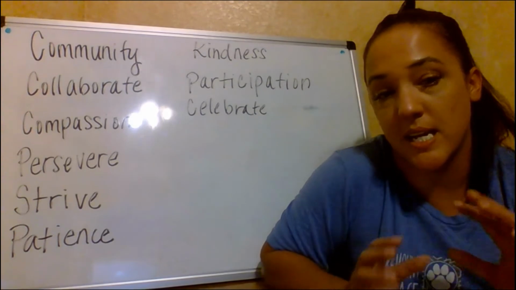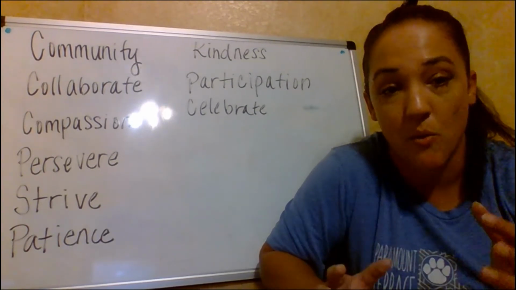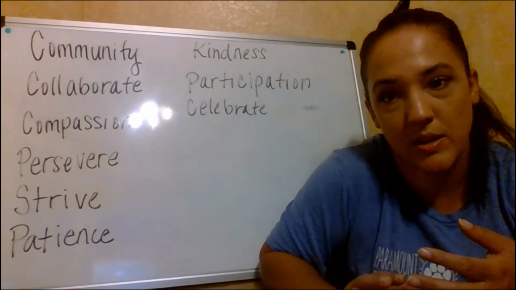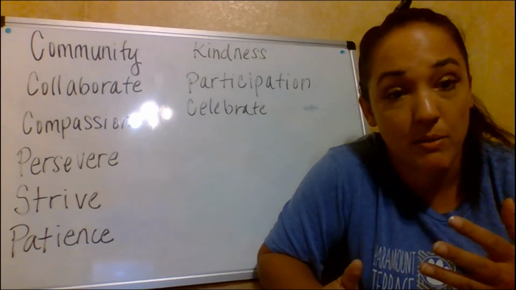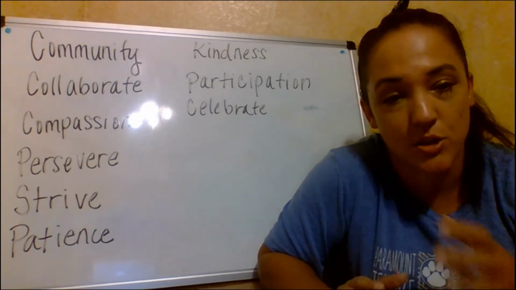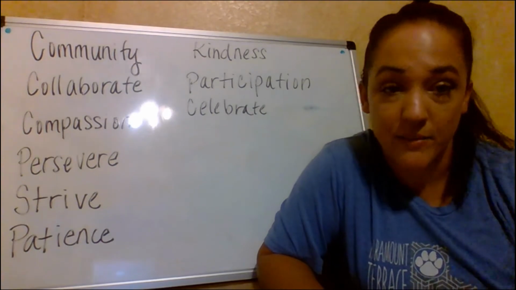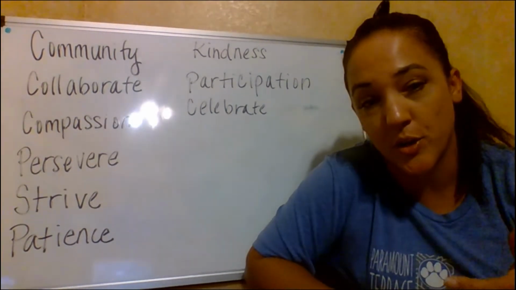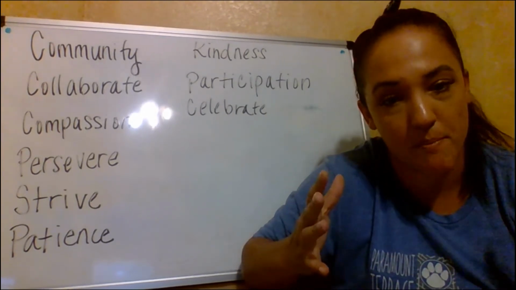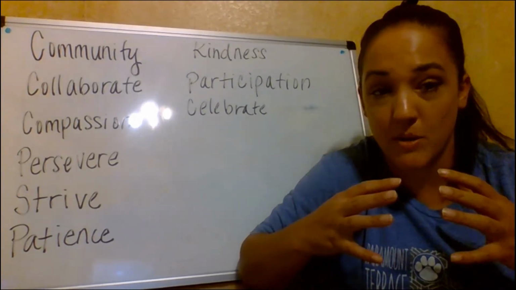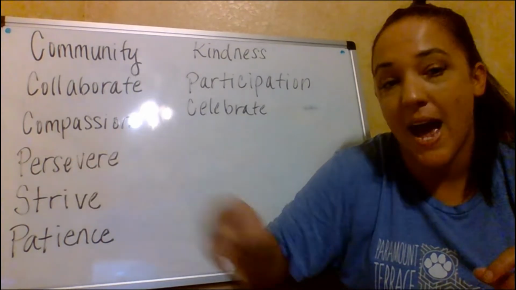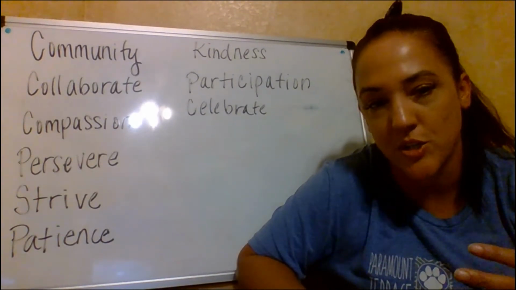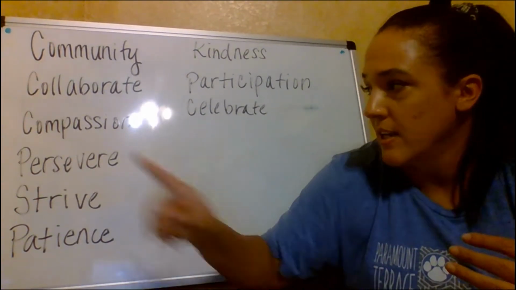Remember, community is just all the people that are around you. It could be family, your learning community. For some of you, it could be a new community of new teachers and new students because you're attending a new school. And so that's cool. Collaborate is how you're going to work together. Just because we're maybe virtual doesn't mean that we're not going to be working together sometimes. Compassion is just being kind to each other, being considerate.